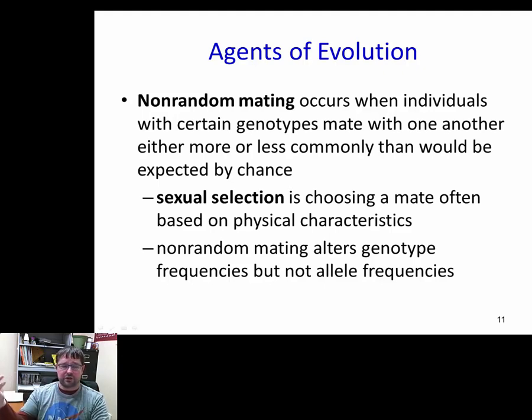There's another way at which you can get non-random mating. It could just be that organisms have to go to a given region to mate, and only the organisms that are fit enough or physically capable of making that journey would then be able to mate. And so that's another type of selection. Individuals that are weak are not going to make the journey, they're not going to mate, and ultimately their genes will not be passed on to the next generation.